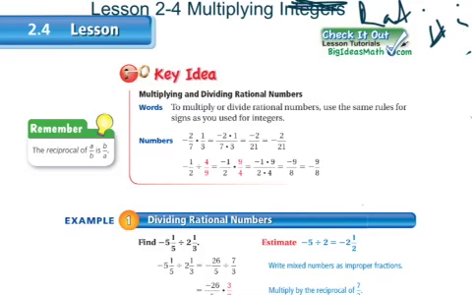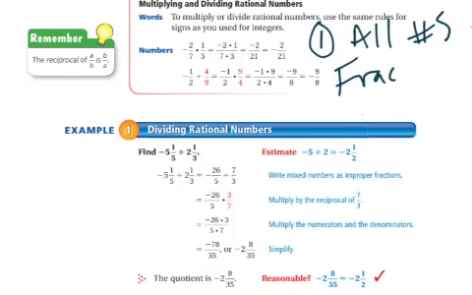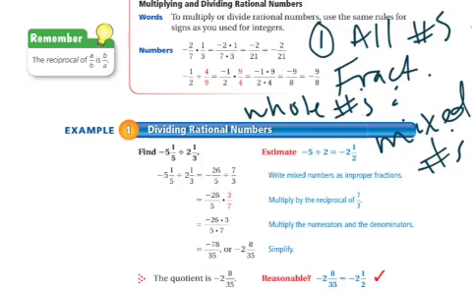Because your signs really don't matter all that much, you can look at your rules of fractions first, do all of the fraction work, and then go back and apply your sign. So what that means is the first thing you're going to do is make all numbers fractions. Whole numbers and mixed numbers need to be fractions. That's what you have to do first.